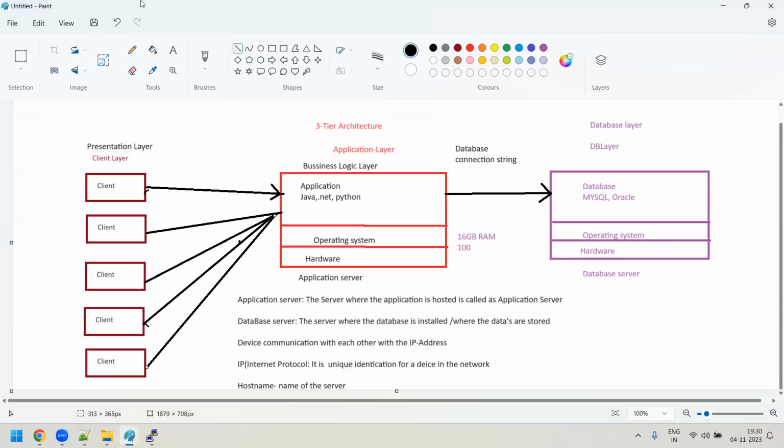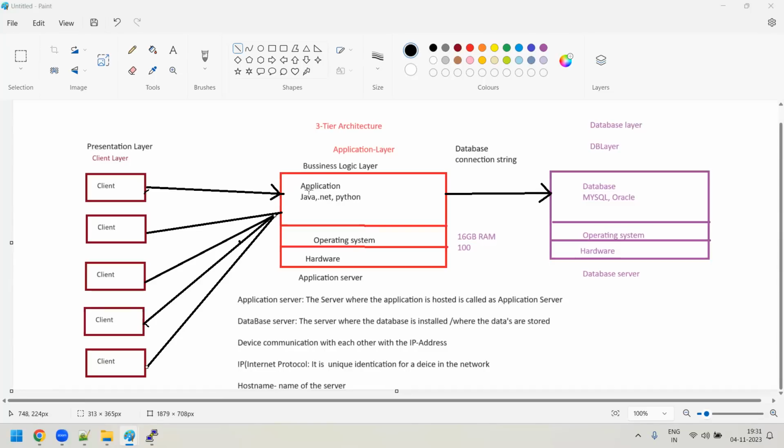It's a question to everyone. Should this application server have a public IP or a private IP? Private IP, Rajesh. If it is a private IP, then the clients cannot access it, right? Because suppose your client is over the internet. Do you think he can access the application? No, he cannot access that application.